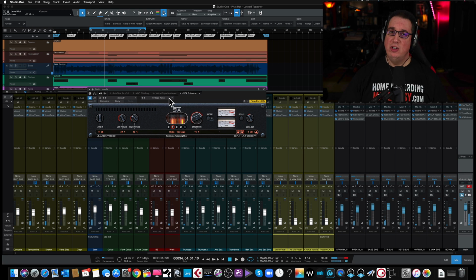So that is on the Vintage Exciter preset, and you see me turn down the output level because we've increased the lows and we've increased the highs. Only by about 30 or 40%. So you can hear right away, what does it do? It adds a lot of thickness to the track, adds some presence to the track, and a little bit of saturation.